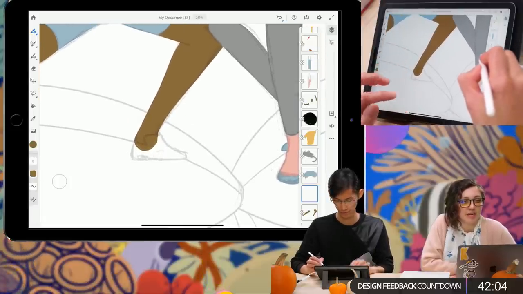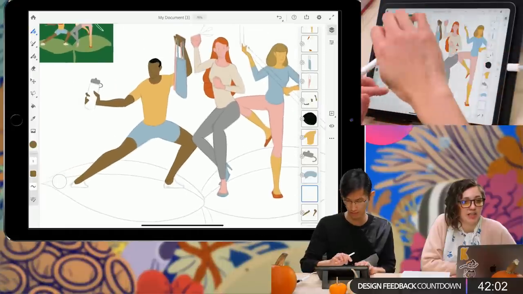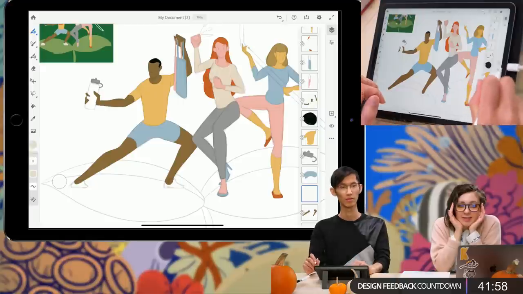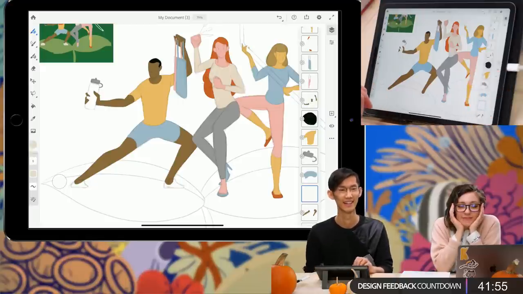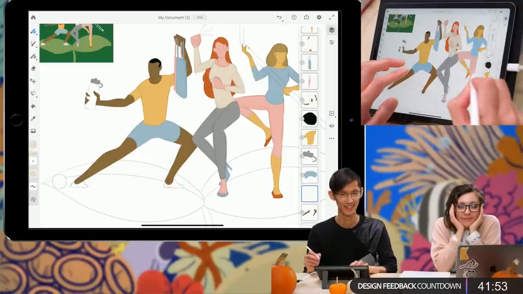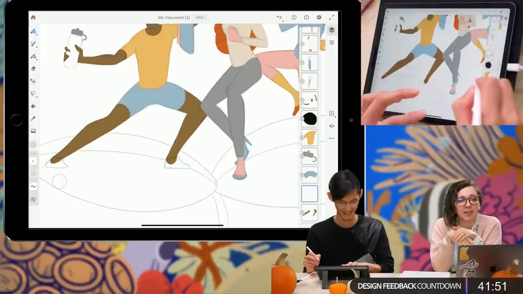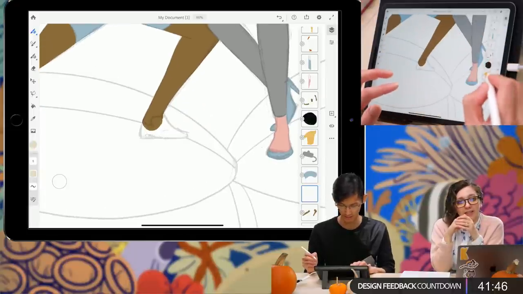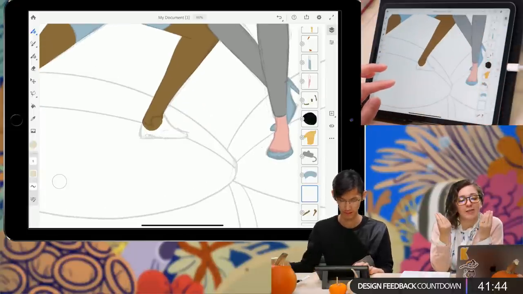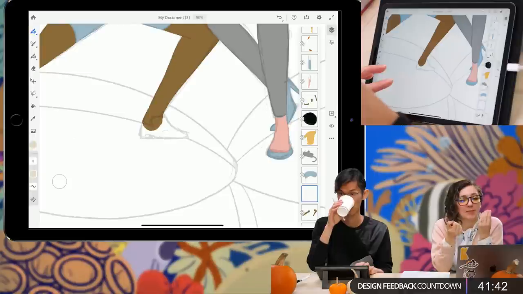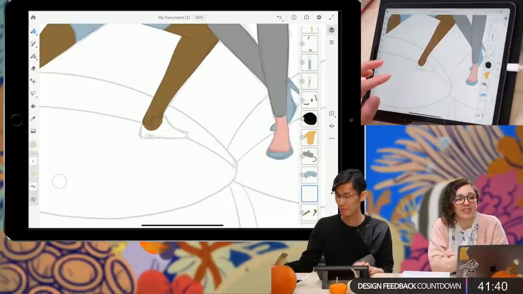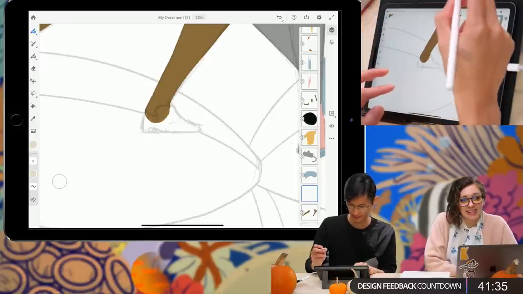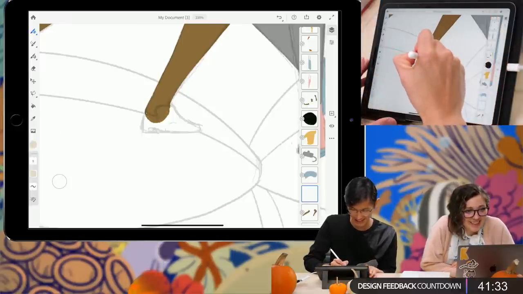Stone says, I have Hereditary on Amazon Prime. I've never watched it. It looks like a scary movie to watch tonight. Ooh, Stone, be careful. It's a scary one. It gets in your mind. It's not really a jump scare movie. It's the mood they create that's so well done. The sense of dread throughout that entire movie is cranked up to 11. Oh my gosh, you feel so uncomfortable. I don't want to talk about it anymore.